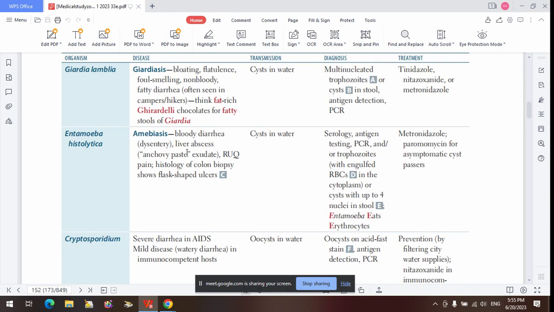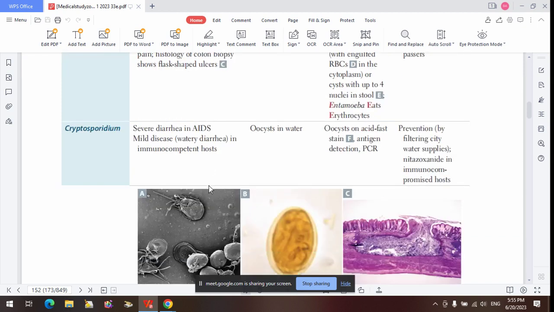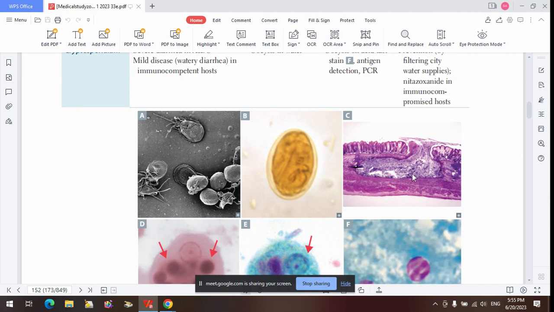If you do the histology of the affected colon, you are going to see flask-shaped ulcers. Very important. Transverse ulcers for tuberculosis, horizontal ulcers for typhoid, flask-shaped ulcers for Entamoeba histolytica. That one is very easy to remember. This is the way the flask-shaped ulcers will be. Can we see this, like a flask? You can see there's an opening entering into the base below. Did you get that, guys?